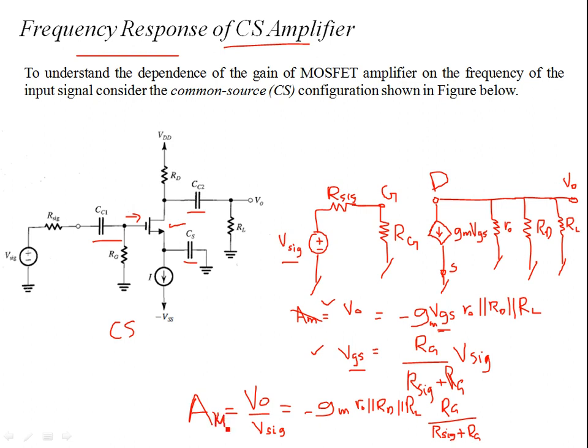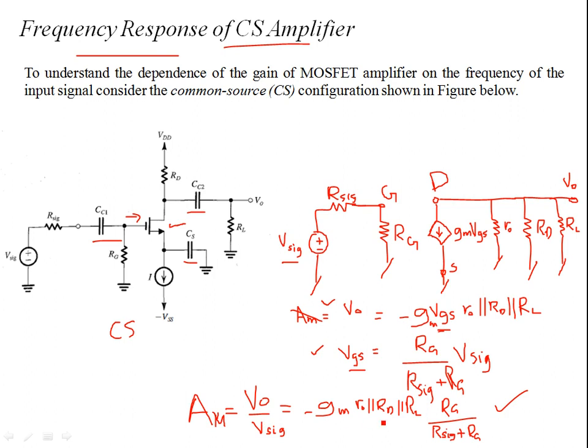That's the gain in the bandwidth, the part of the frequencies in the frequency response of the CS amplifier where there's no dependence on frequency. In designing amplifiers operating as linear amplifiers, you must know that usually such amplifiers have a very large gain bandwidth product, and you will come across this term. We'll talk about the gain bandwidth product, but before that, you have a very large 3 dB bandwidth. The 3 dB bandwidth is where your gain is within 3 dB of the maximum, and that's the value where it doesn't depend on frequency. For most applications this should be the case. This is the gain to be considered in the design of the amplifier.